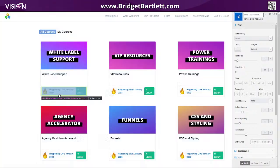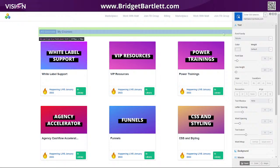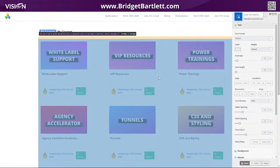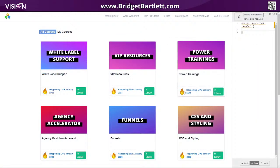They also have their own membership area, and it's built into High Level. This is the visual editor. You can use it in a few places like the funnel builder, the website builder, and the email builder. If you want to do a lot of customizations with your membership areas or your agency dashboard, you can completely customize this — build out your whole brand. You select the section you want to edit, choose your font or colors, and once you're done, click to get the code and paste it into the CSS of whatever you're working on. It's kind of like a CSS generator.